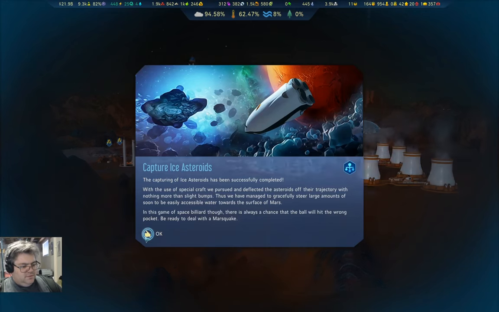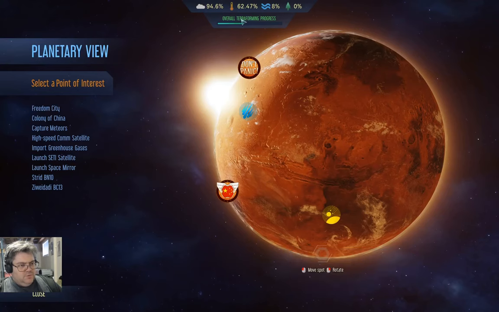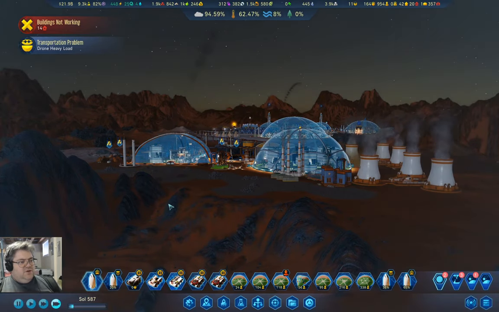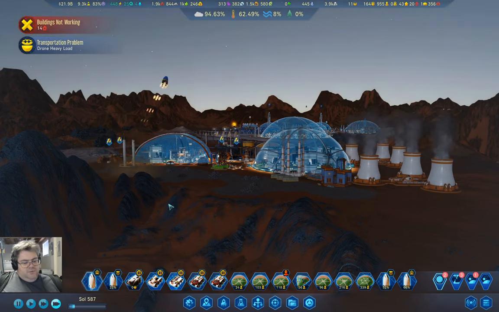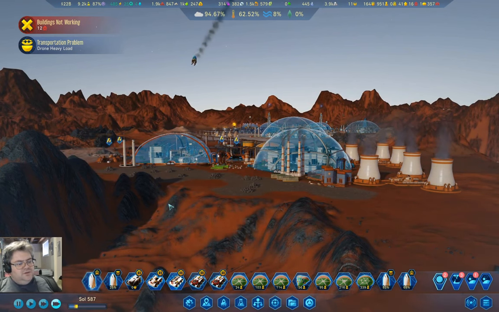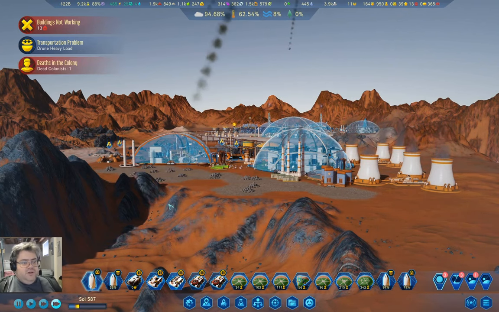And okay. So what was it? Toxic rains and 5% water. Okay. So we've ended toxic rains. That's good. It was worth doing that particular mission for the ice asteroids. And yeah, we'll be able to open the domes and then basically call it a game here.